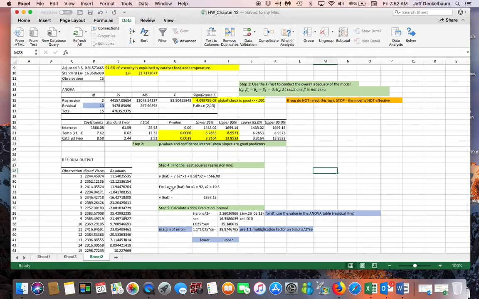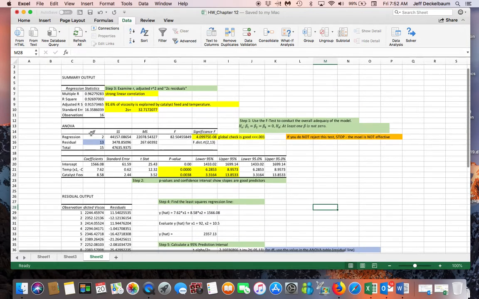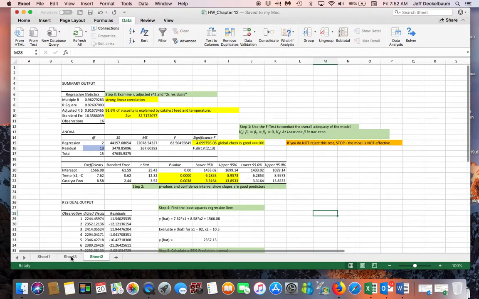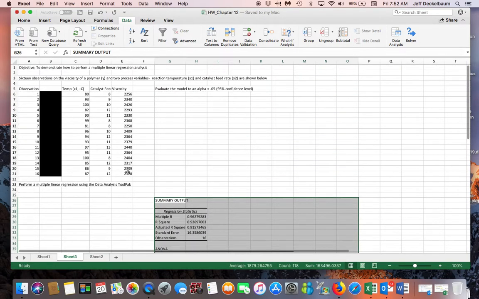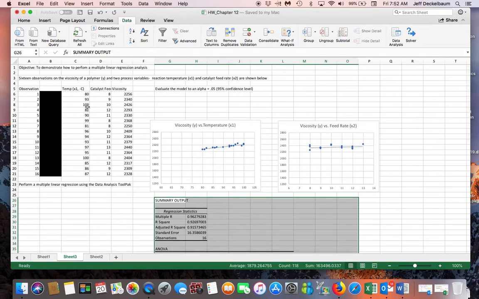Now, as an example, I've chosen a value for x1 and x2. Both are within the range of the observations, and let me go over to that. I chose x1 of 92, which fits well within this range, and a catalyst feed rate of 10.5.